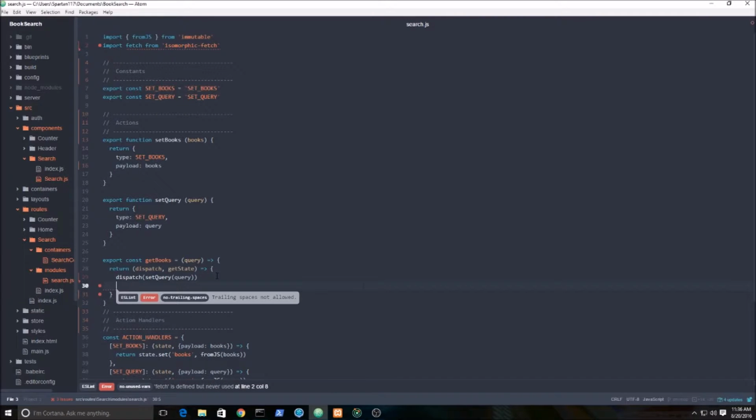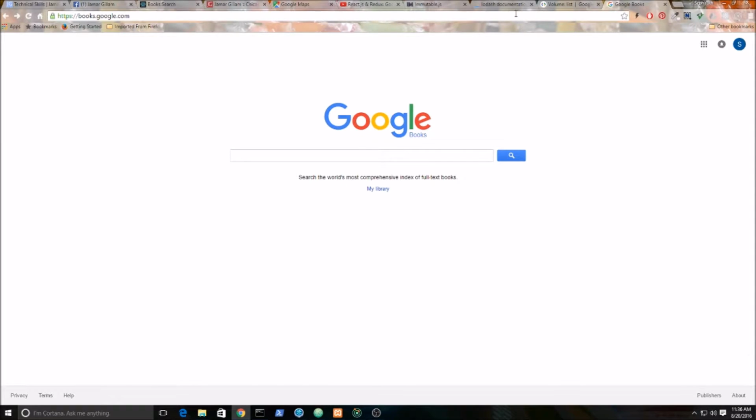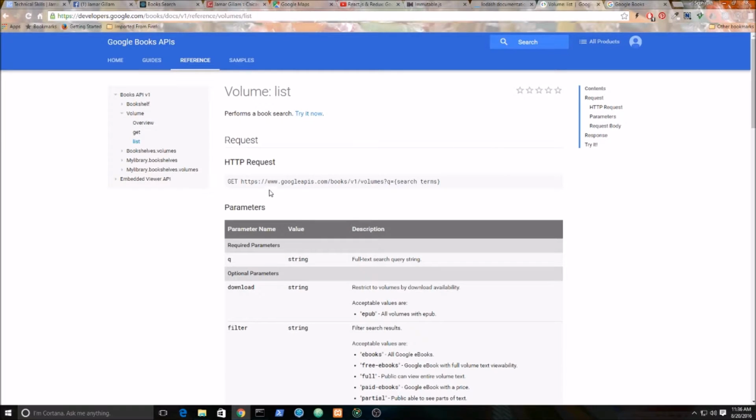Okay, the next thing we need to do is make the fetch call. So let's go fetch, using our fetch from our isomorphic fetch library, and I'm going to go to this website and copy that URL, this one right here.